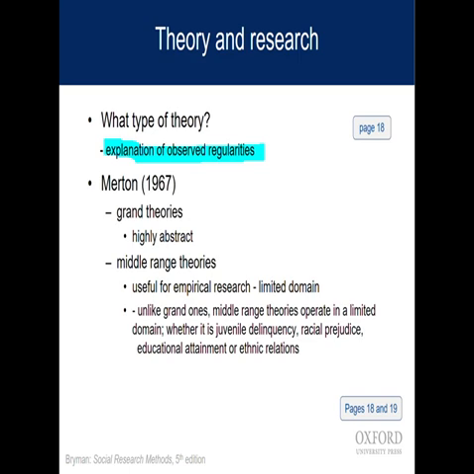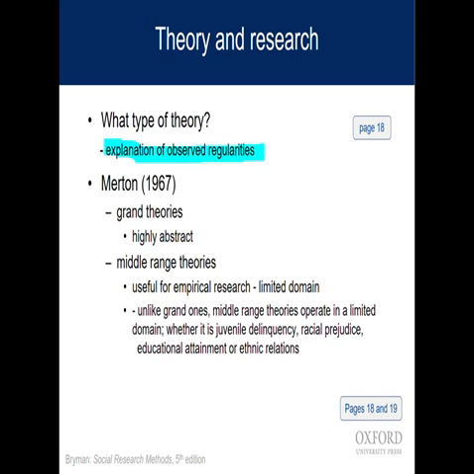So what you're trying to do with the theory is to explain observed regularities, is what the PowerPoint note here means. What we mean by observed regularities is you see certain behaviors and you see them quite often and regularly from year to year to year. Even though homicide is a terrible crime, it never goes away. We have thousands of them every year in the United States, and they never disappear. They're regular problems, serious problems that every society faces. Some societies have more, some societies have fewer homicides, but everybody's got a violence problem.